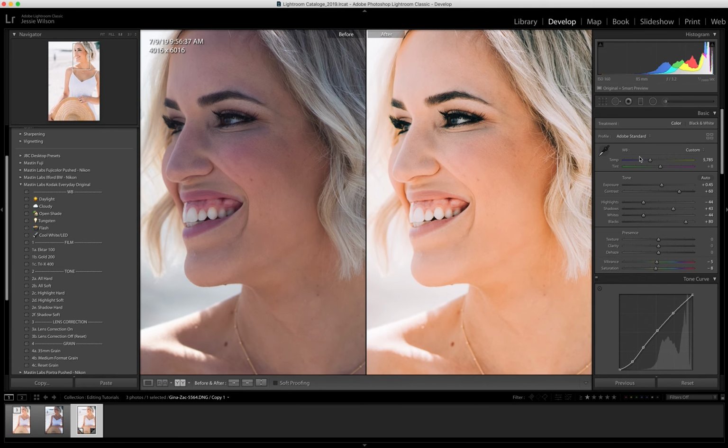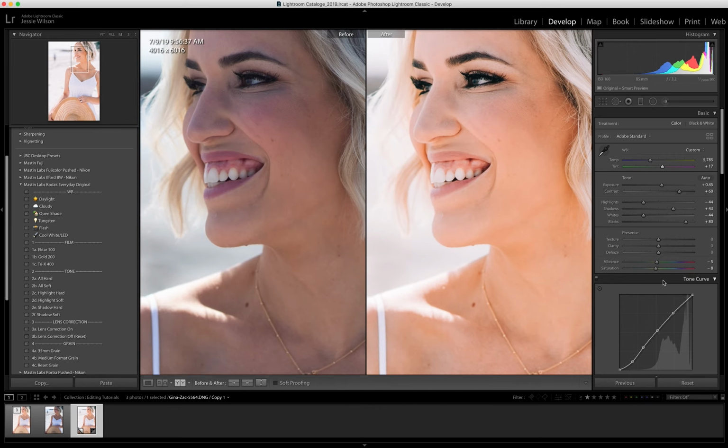And again, this is like a work in progress, right? So you can try different things. One thing I may try and do is increase the magenta here. And you can see that does bring a little bit more pink back into your lips, but you don't want to add too much to the overall image because then you're going to mess with your white balance too much.